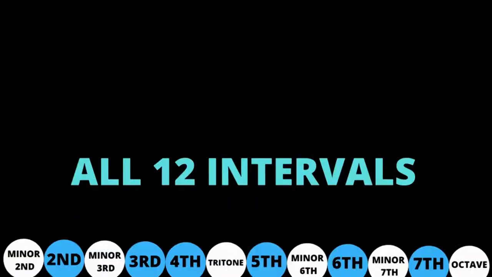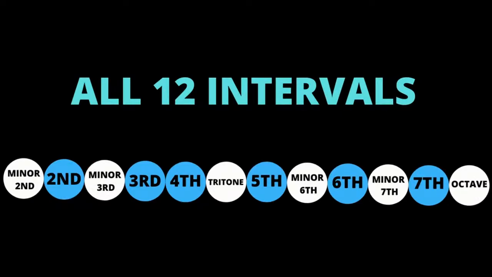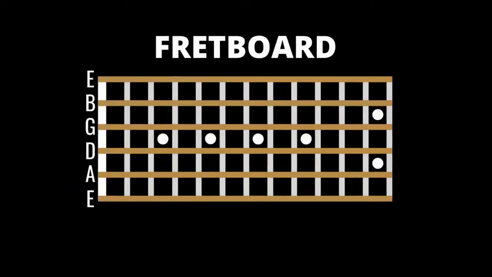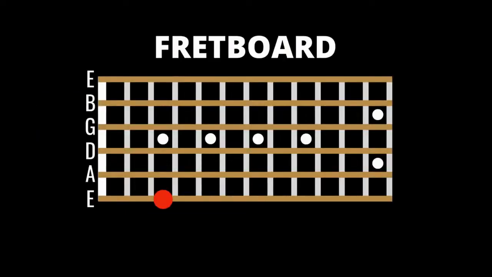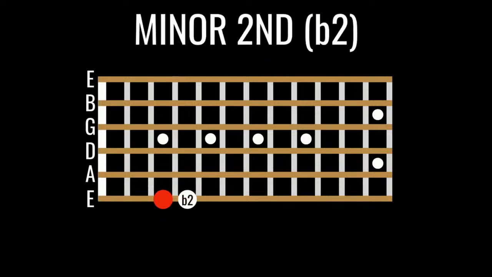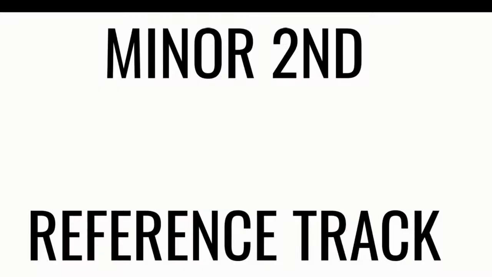So let's get into it. We're going to learn each interval by ear and also how to place it on the fretboard of the guitar. Let's start with the smallest possible interval. Whenever you play a note followed by another note a semitone or fret higher, this would be called a minor second or flat second. Our first reference track we could use to identify the sound of this interval would be the first and second notes of.